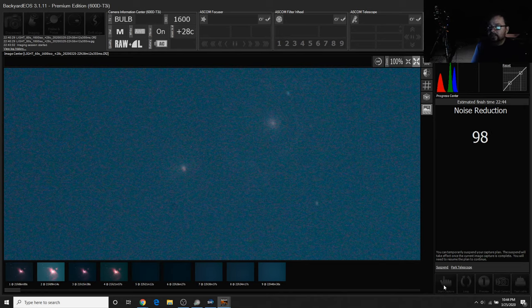And I don't have to sit and click start capture every single time. I'm just doing one at a time now because I don't really want to do anything more. We're just taking single images. We're not doing anything special. I'm not even doing a live stack. Maybe next time. I actually have some good astronomical cameras I can do a live stack with. We maybe will get some more details out of it, but this is not too bad, especially for DSLRs. We're in light-polluted skies. We're not going to get terribly great images anyway, but this is not too bad, at least just to see a little bit.